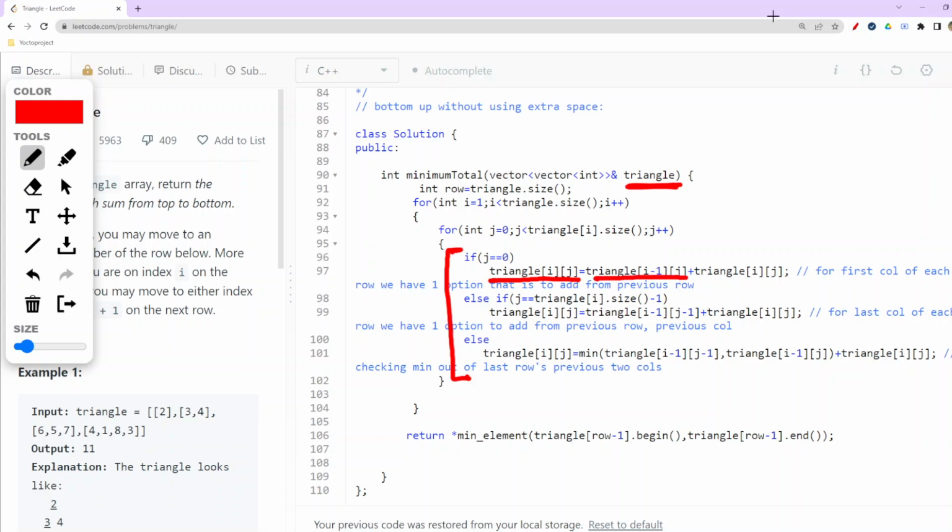And again we will be checking, this was the thing we were using earlier also, but instead of that auxiliary vector, now we would be using the input vector. Again same for this case also and same for this case also. And at the end, again we are returning from this input vector itself, but everything is the same here, only that the auxiliary vector is replaced by the input vector. So here the space complexity would be order of 1 and the time complexity would again be n square only. So this was all for this particular question.